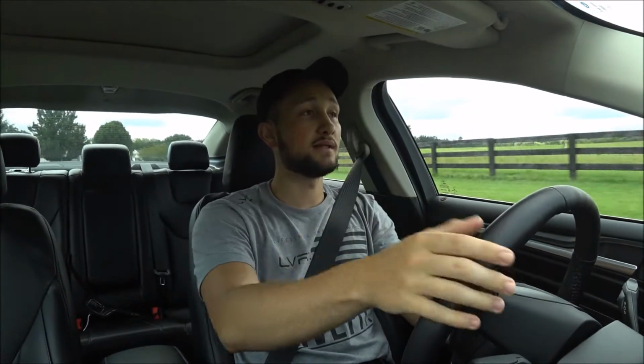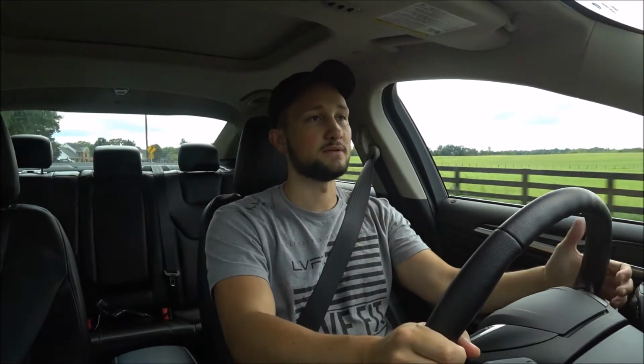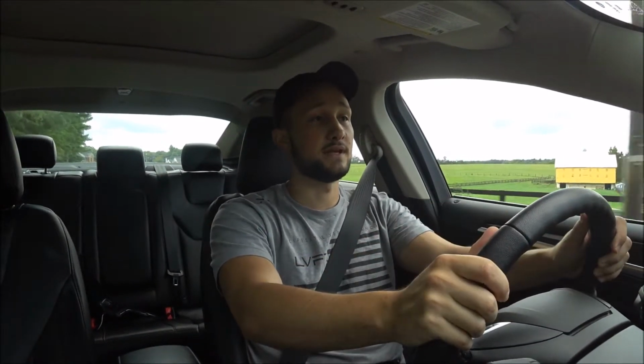The car does have an HD backup camera, which helps you back in and out of spots when you need to, and it also has predicted lines that allow you to see where the car will be turning, no matter which way you turn the steering wheel. Another thing that the driver's assist package includes is lane keeping. Lane keeping just keeps you in between the yellow and white line no matter what. It also helps you out greatly when you're falling asleep driving, as I do most days. Not really fall asleep, but we all get tired driving. And the steering wheel will vibrate and pull you back into the lane.